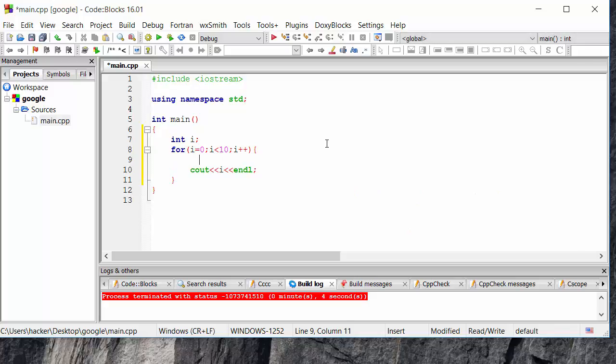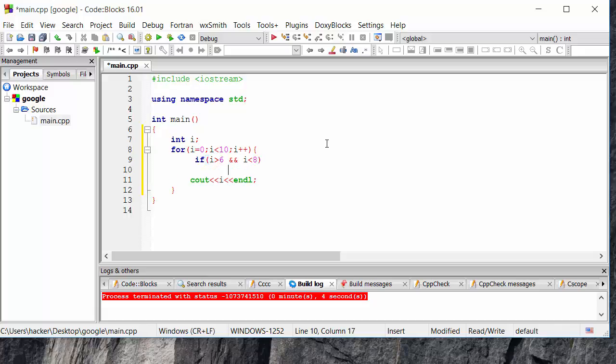Now put an if statement: if i is greater than 6 and i is less than 9. Sorry, what am I doing right now? I'm out of my mind. Let's make it less than 8.